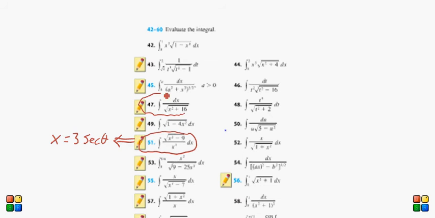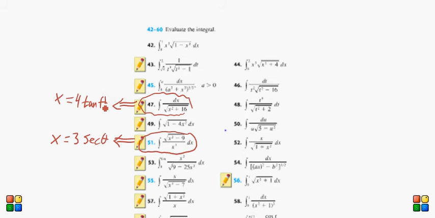That's the substitution we would do for that one. And 47, for example, you should look at this, and because of that plus there, the square root of x squared plus 16, this should become fairly automatic for you between now and test 2. When you see something like this in the future, you should automatically think tangent. This looks like a tangent substitution. That might be an approach to this integral.